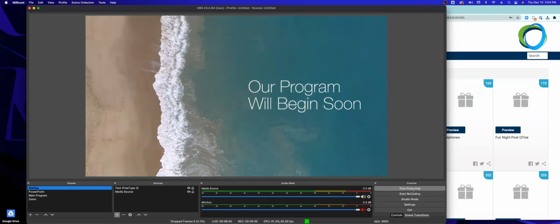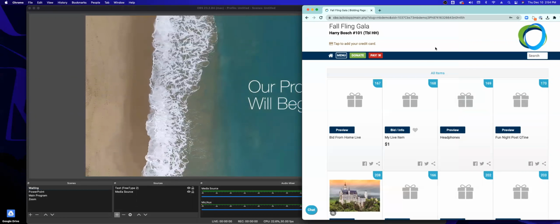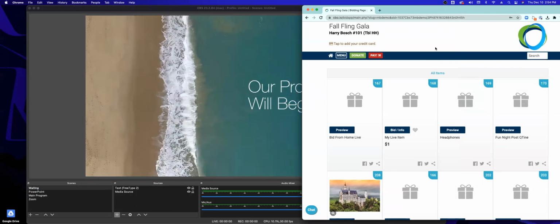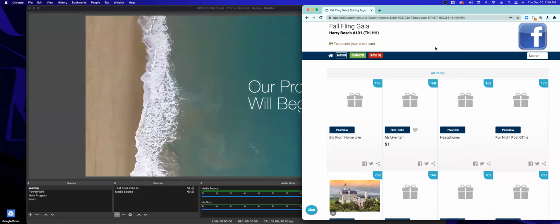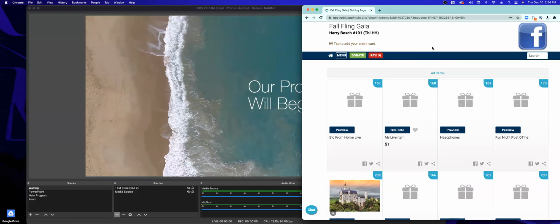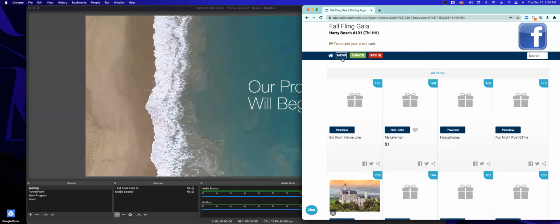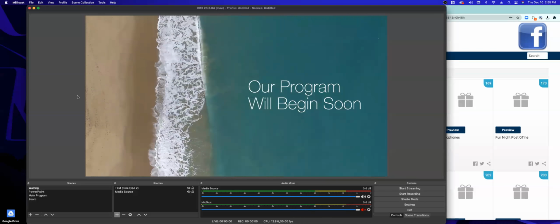And when I stop streaming, the video goes away from here, and it just shuts off. So people don't have to close it. They don't have to wonder if the event's over. It just stops playing in the person's browser. And then they either keep bidding or the auction closes and they make payments, and so on.